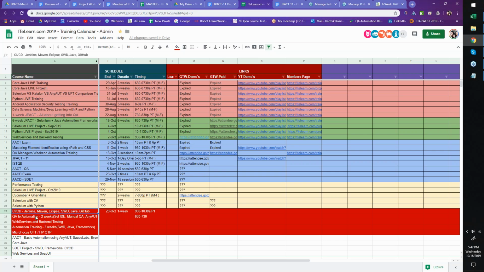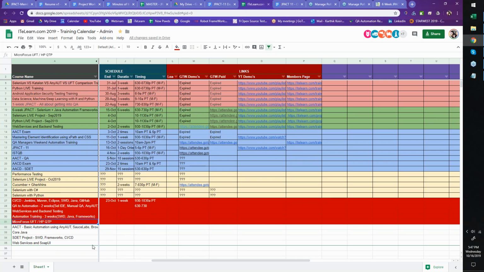Now, most importantly, the live trainings will focus on the entire Selenium automation frameworks, NEO, CI/CD, web services, backend testing. So we'll do a lot of them, team here. So then that's it. I'm going to quickly schedule all of these and send you the details about it.